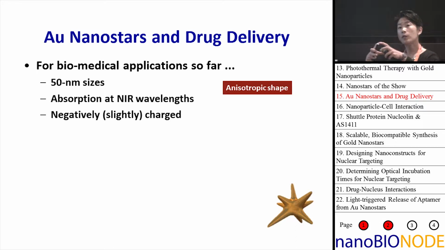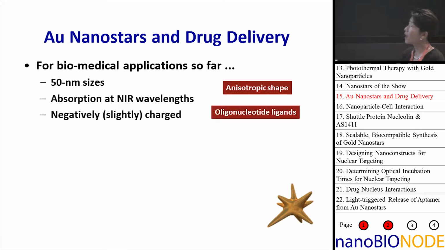So if I go from a sphere to, say, a star, even the rod can do this to some extent, I take away material, then you're going to shift the resonance at 520 to near infrared wavelengths. So this is how we solved this problem. We said, okay, this shape is perfect for getting us into the wavelength range and the size range that we want.